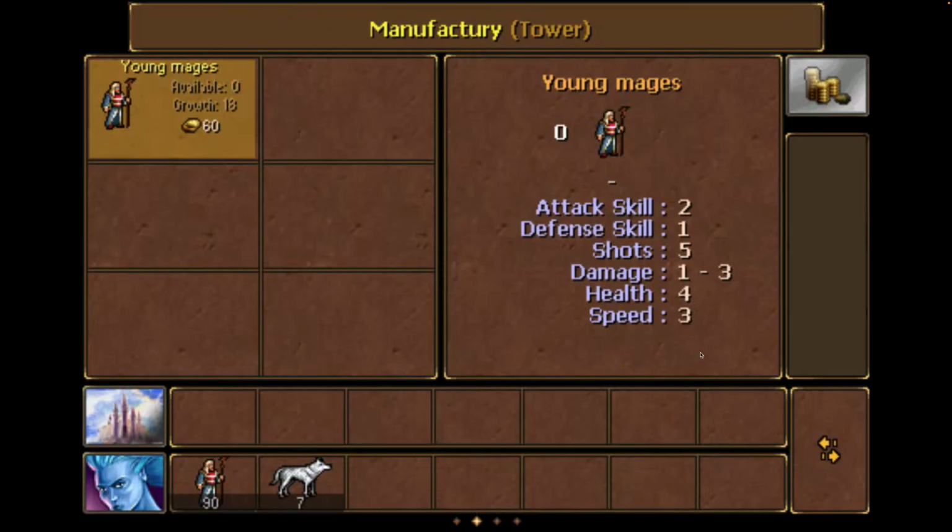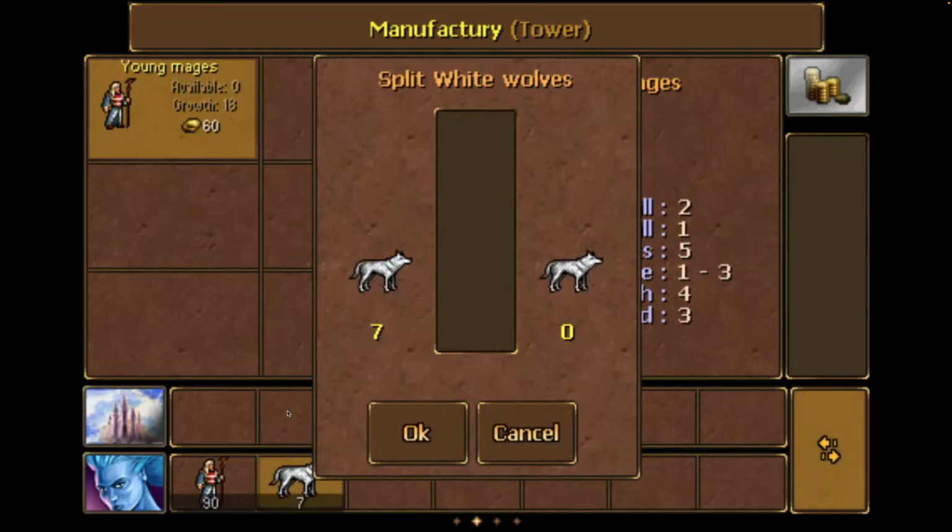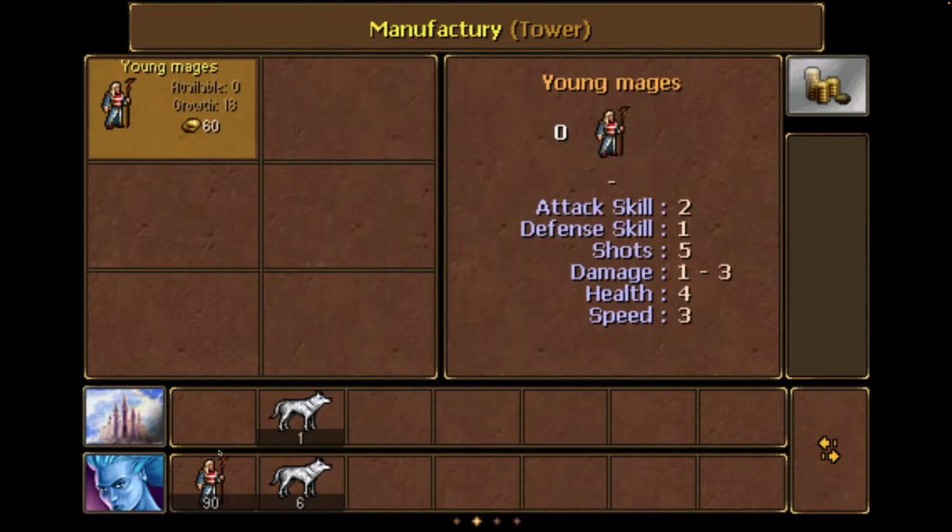So normally in Heroes of Might and Magic, you cannot just leave castles without anything. The opposing players, the enemies, will just seize the castle. So usually you leave some amount of your troops here.